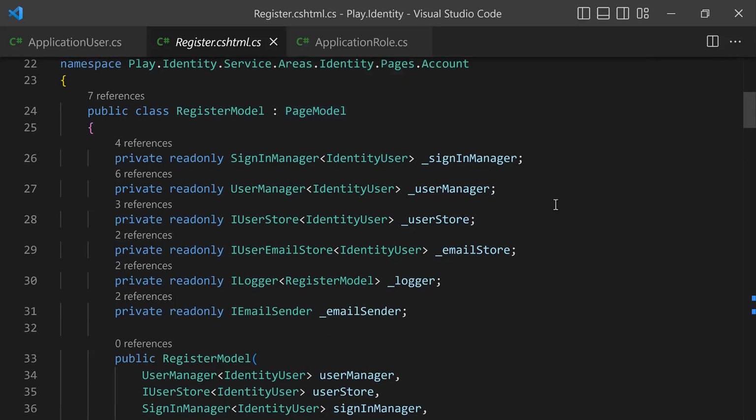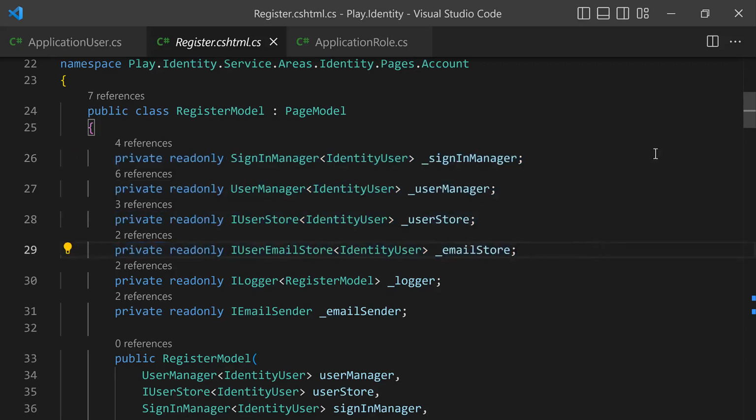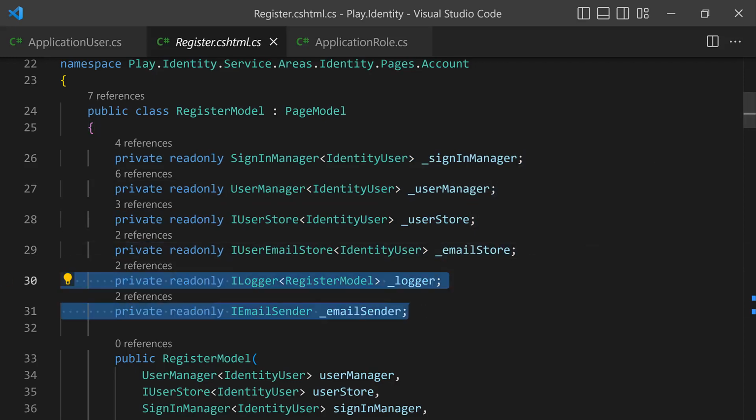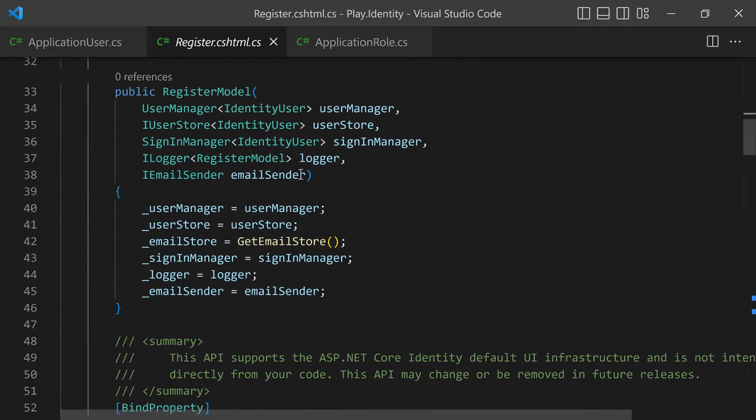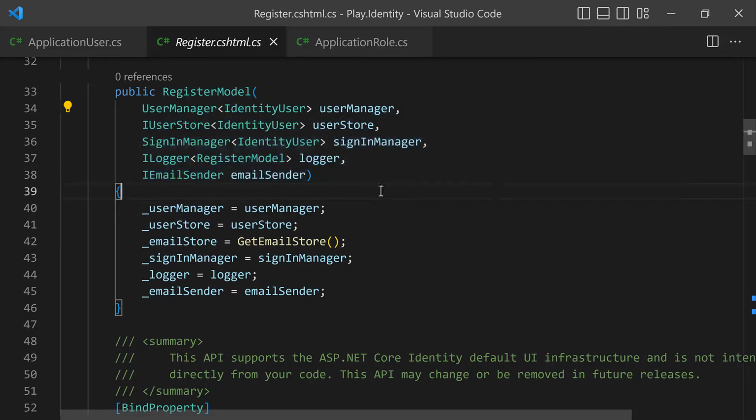In this class, we're making use of a few objects that we know as identity managers. These are different objects that can be used to interact in one way or another with the ASP.NET Core identity framework. We declared all those plus a few other helper objects, and we are injecting instances for all of those in the register model constructor.